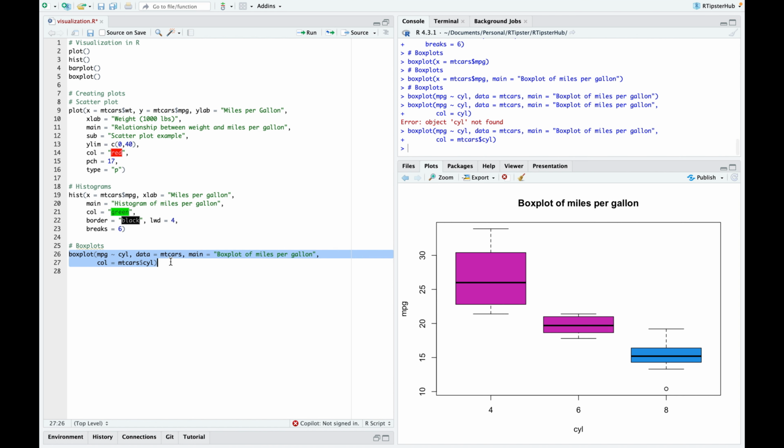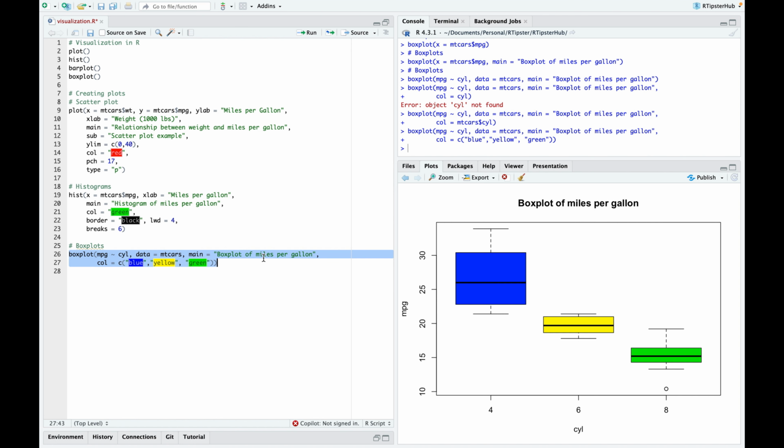And we run that, and we see colors have actually changed, but probably for this we can define the colors that we want. Let's say we want blue, we want yellow, and we want green. If you run this, we see that the colors that we've specified now show up in our plot.